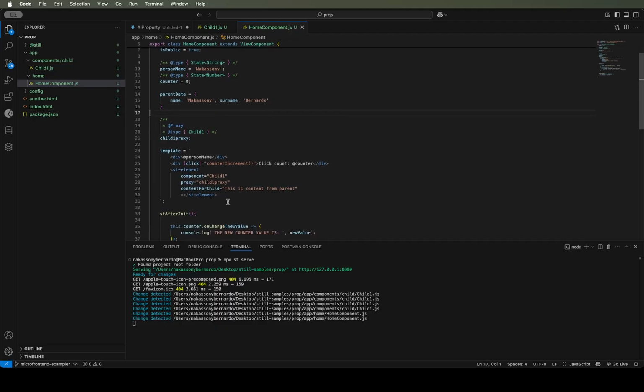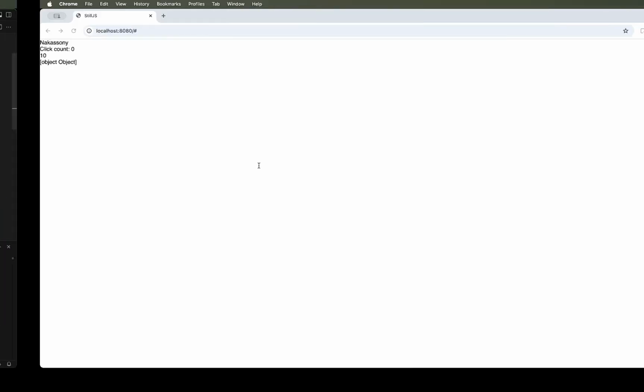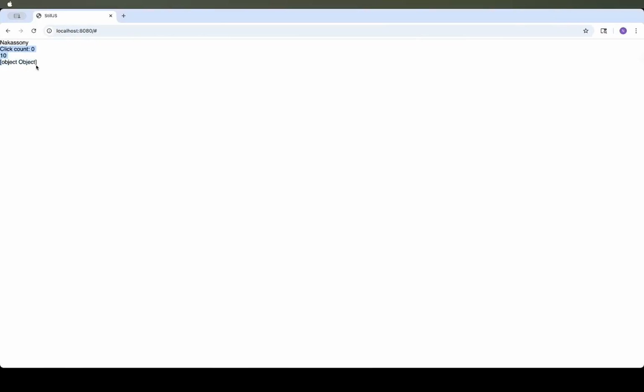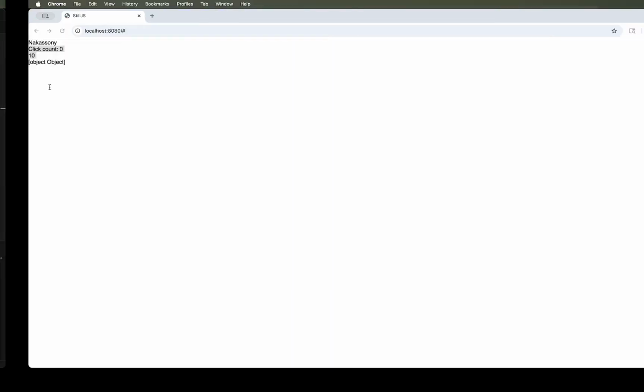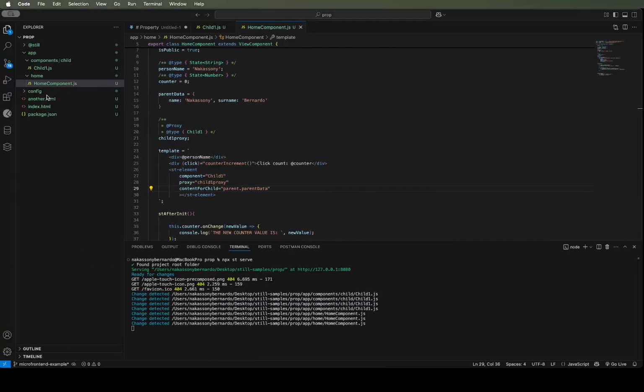And now I want to pass it to the child component using the same property that is defined on the child. So I'll come in here and say self dot and the name of my property, or in this case my variable, which is a state variable. So I'll say parent data, which is this one, the parent data here, and self also refers to the parent itself. I can use self, or I can just say parent. Both will work the same way. So by doing that, if we go again, we'll see that it doesn't work as we expect, but this is because we are sending complex data.